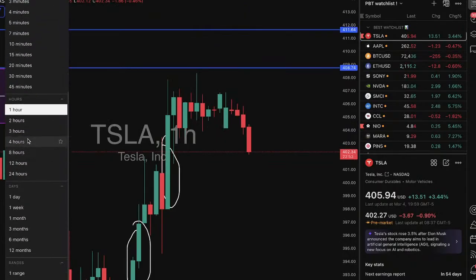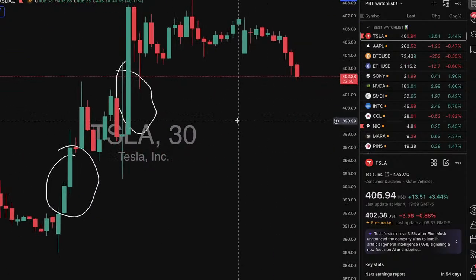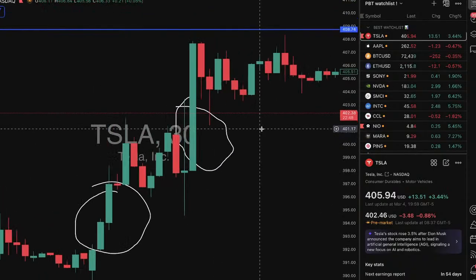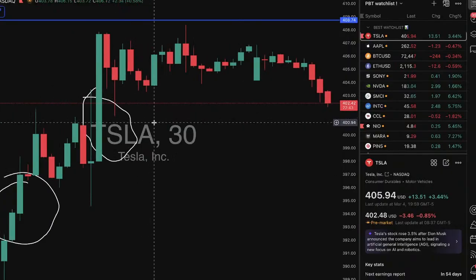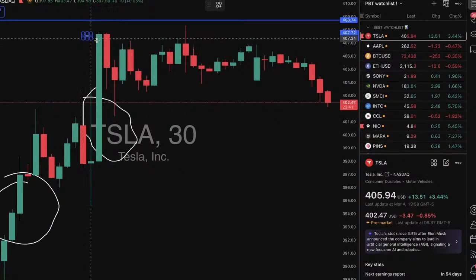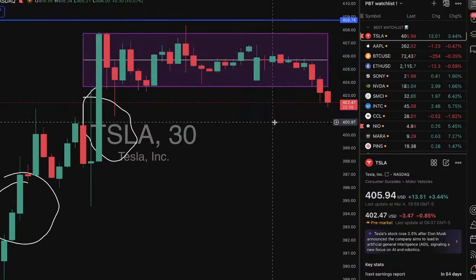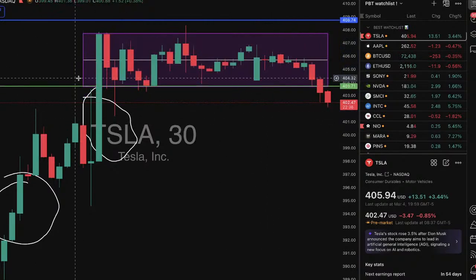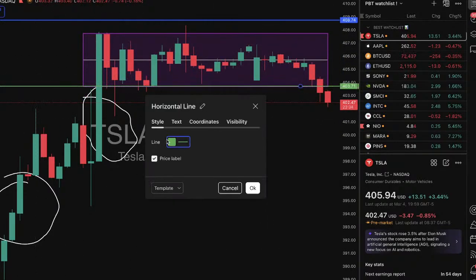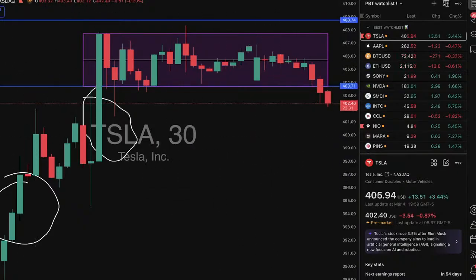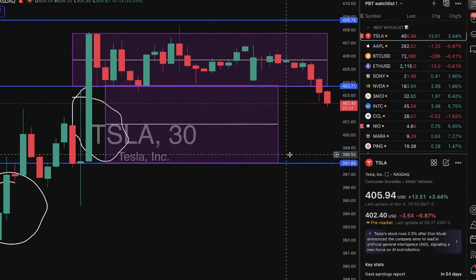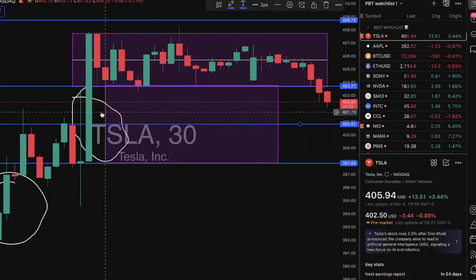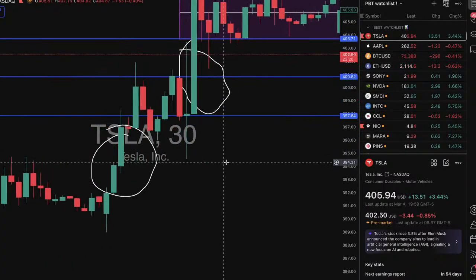Downside, let me take a look here. 30-minute. All right, so you can see what our circle. This was yesterday. So if anyone was watching my stream yesterday, it looks like we're trying to go into this pocket here. So depending on if we get a pullback, we do got a nice move down to that 397. That's what I would like. If we get there, and then let me see, we got another little box here.